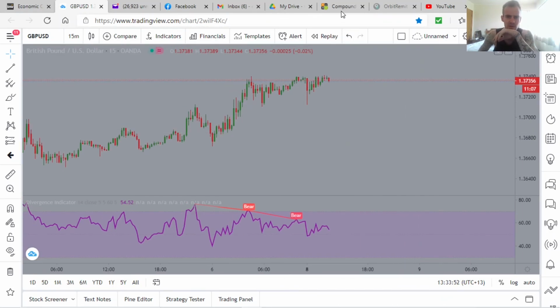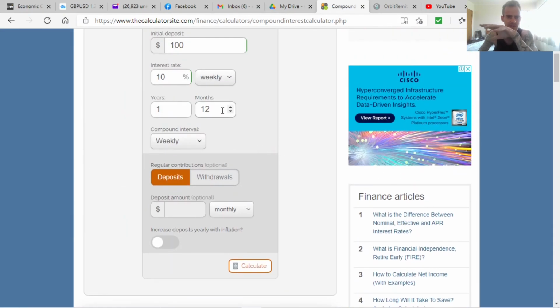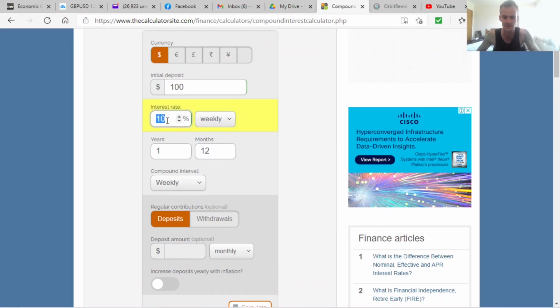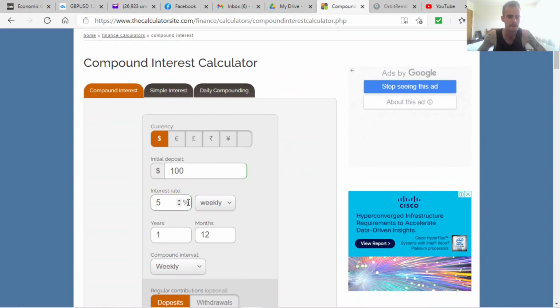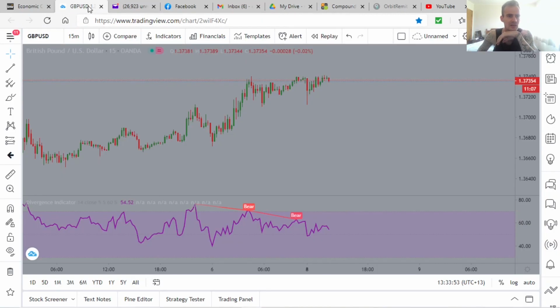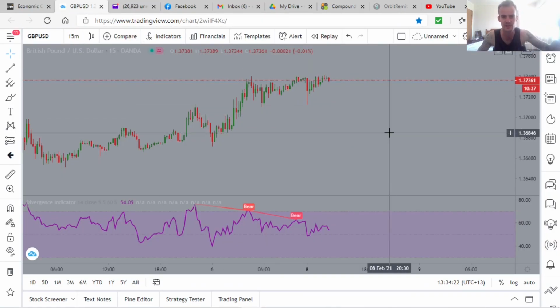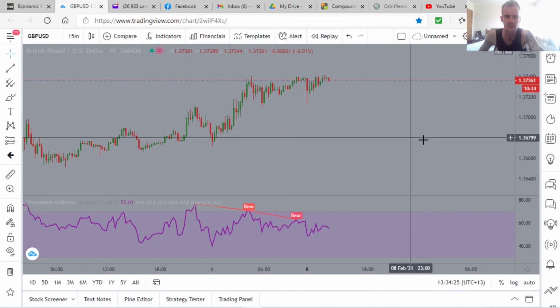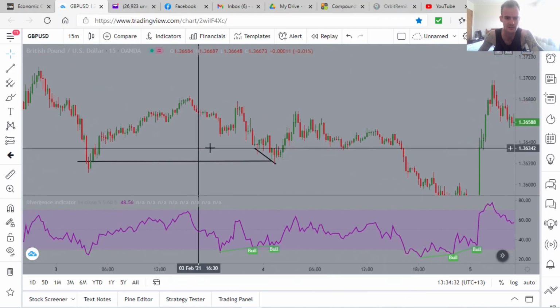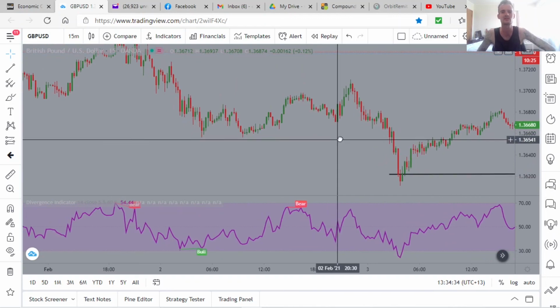Don't put yourself under pressure. Always understand compounding and time. Let's always focus on that, because that's what's going to save you in the long run. That's how hedge funds and banks do it. They don't rush and try to triple their accounts daily. They just have these targets. They might be aiming for less, 5% or whatever. But realistically, set a 10% target every week. And once you hit it, have the discipline to stop trading and wait for the next week, because there are only a few setups every week in the market. And at least with Divergence, it's showing us those setups. It's giving us clues as to when those setups are going to happen.